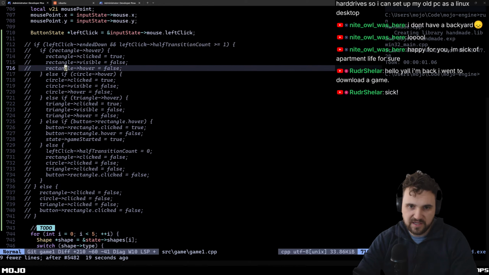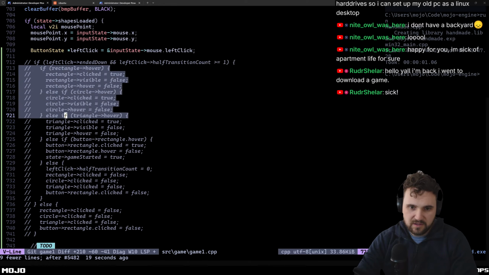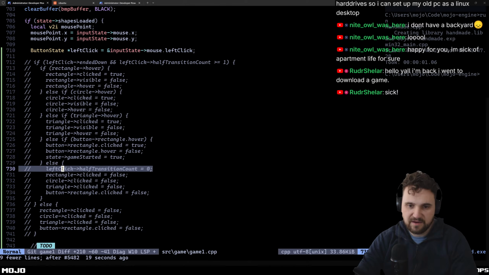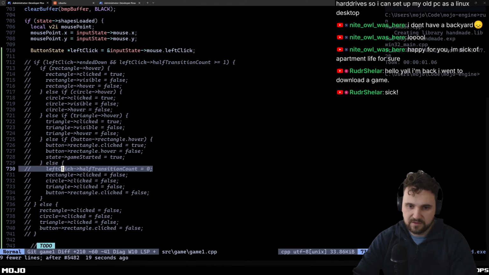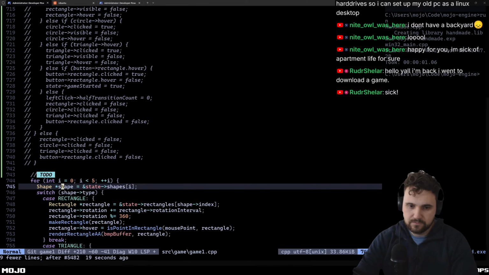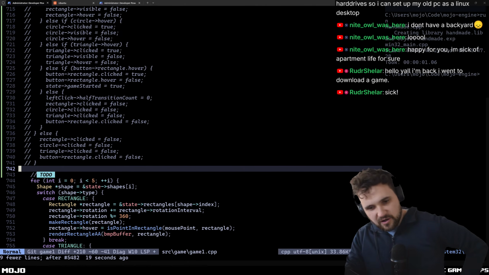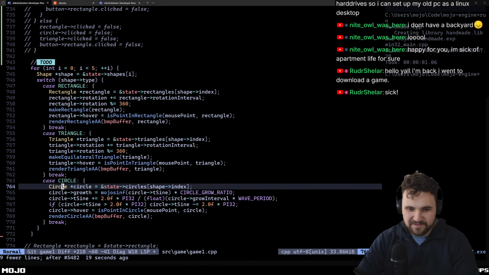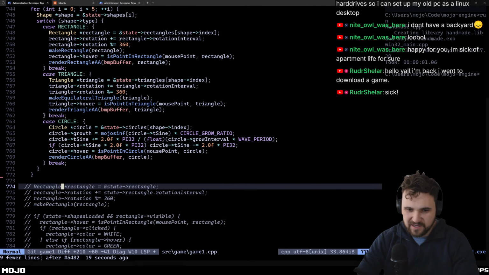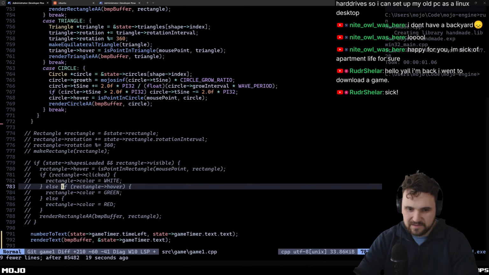If I don't click anything, then half transition count goes to 0 to indicate that the button is down. So I can't drag into a shape to close it. Yeah, this is a hard one. This is a hard problem. No wonder I left it for last. No wonder my brain was like, yeah, you're gonna do this later.